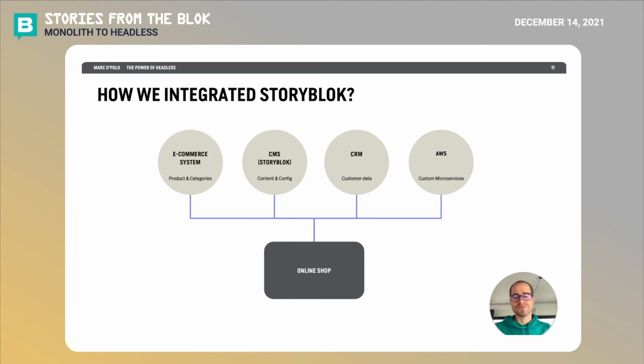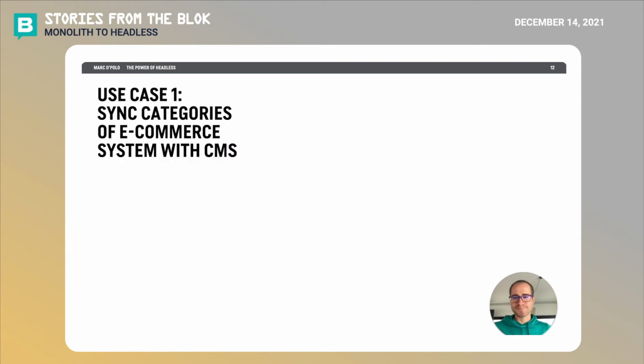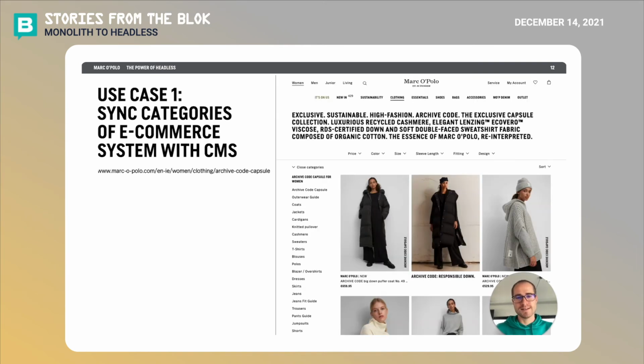So now the question is how these APIs fit nicely together. First, let's have an example. Let's look at our e-commerce system and our CMS system, because they need to work tightly together. Imagine you have a category page. It could look like this. This is one of ours.